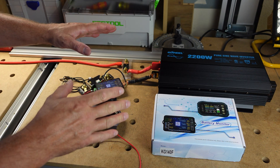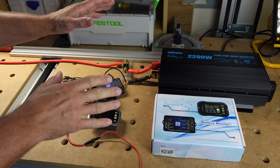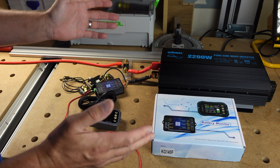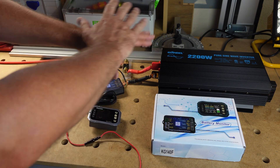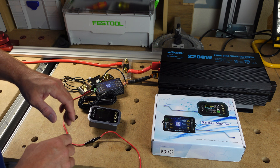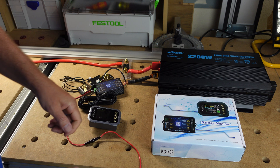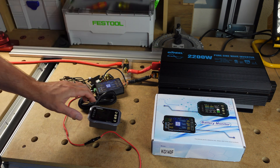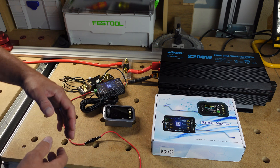We're going to switch clips and I'll walk you through the actual setup, then we're going to test it out. I'm doing a capacity discharge test on a 50 amp-hour LiFePO4 battery to make sure everything works. I'm planning to build a board that all of this attaches to so the wiring looks neater and I can just move it around my shop — pick it up, put it next to any battery, plug it in, and we're good to go.